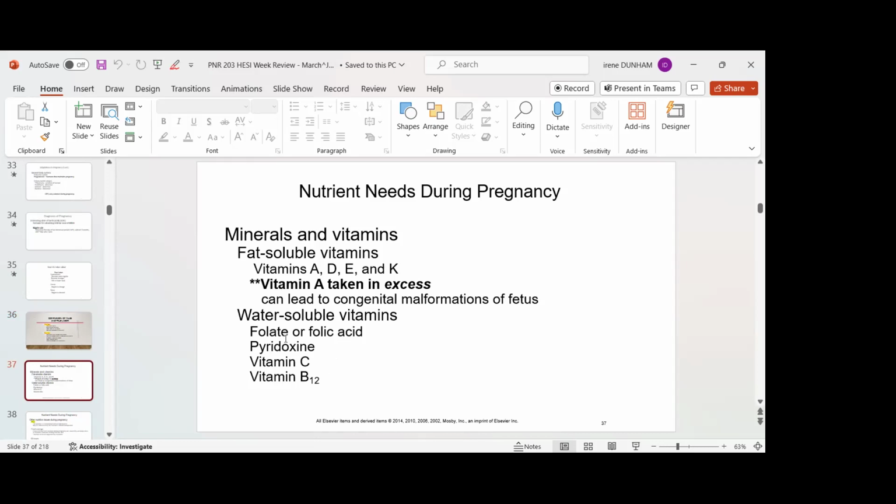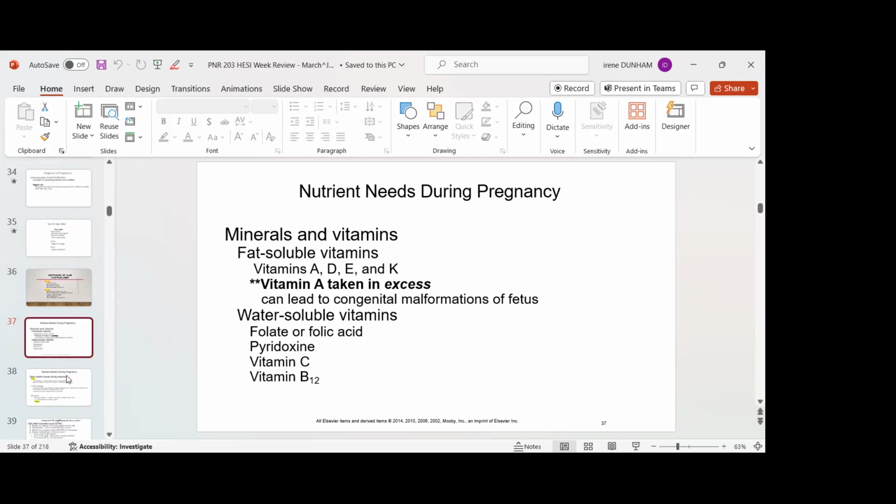These are all water-soluble vitamins. And then you have your regular vitamins. And taking too much vitamins can also lead to congenital malformations of a fetus. So we don't want them to take too many. We just tell them, just take 1 a day. A lot of times my patients would tell me it makes them nauseated and they're not going to take them. But we have to get it because I know she's not eating enough to get all the vitamins she needs for the fetus. So I'll say, do me a favor, take them at night. Take them at night and then go to bed, and you can bypass a lot of that nausea and vomiting.